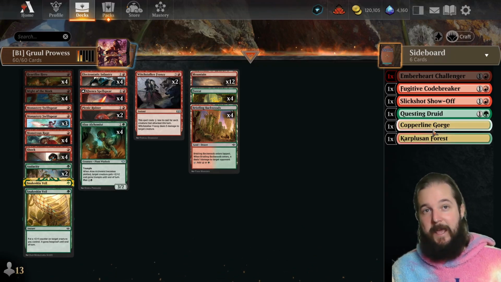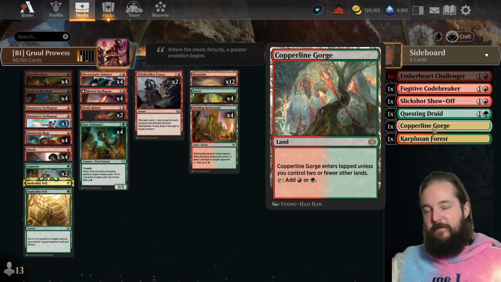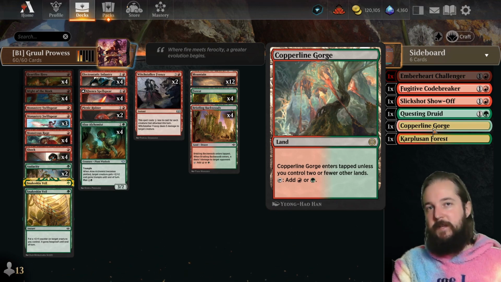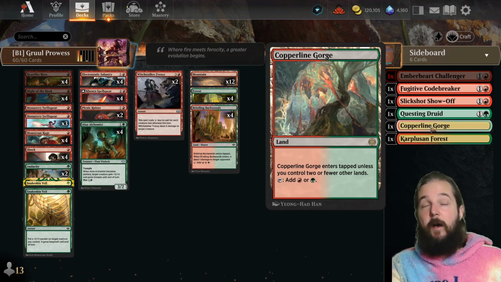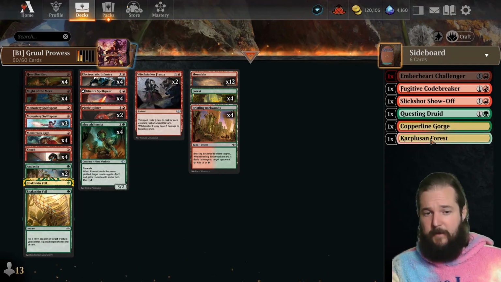So this is called the Pain Land, and then this one is called the Fast Land because it comes into play tapped unless you have a fewer amount of lands, right? The slow lands rotated out, and those were the ones that came in untapped if you had like 3 or more. So these 2 are really safe crafts in my opinion.